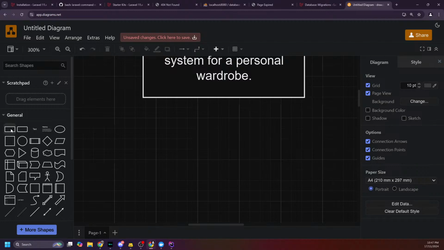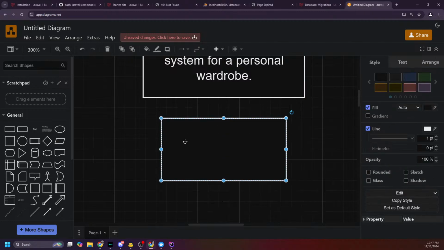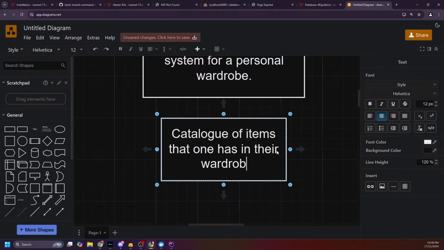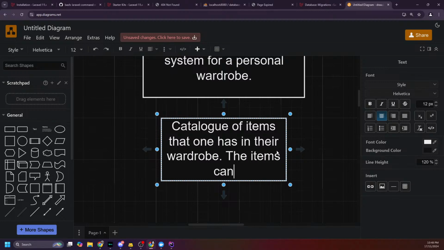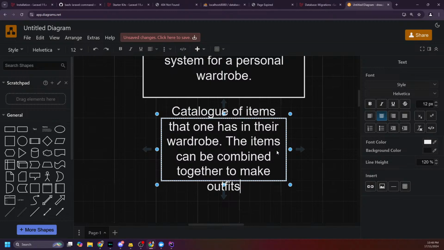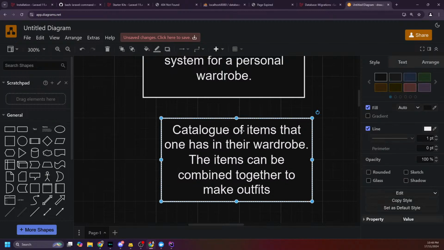And the base items, so it'll be a catalog of items that one has in their wardrobe. The items can be combined together and make outfits. Okay.